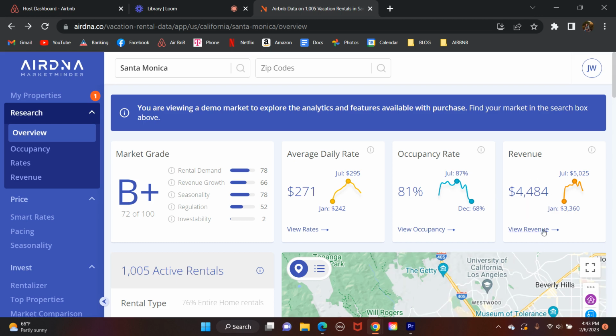And your revenue, let's take a look at this. Let's say you have a property and that property costs you $2,000 a month in either your mortgage or your rent. Now your revenue looks like about $4,500. So take your $4,500 minus your $2,000 rent or your mortgage, and you're looking at about a $2,500 profit on top of that. Now, remember, you do still have to maybe pay a cleaner, cleaning fee, any type of property maintenance upkeep. But those numbers are actually really small compared to what you're paying for rent. So you're going to be making about $2,500 profit.